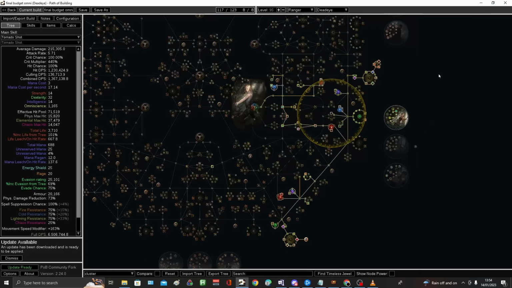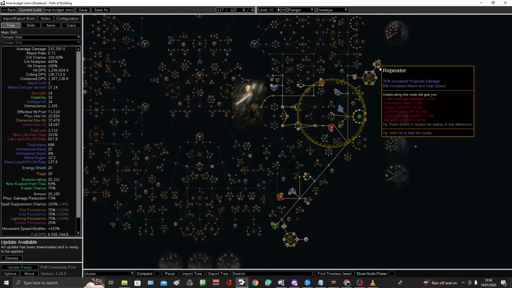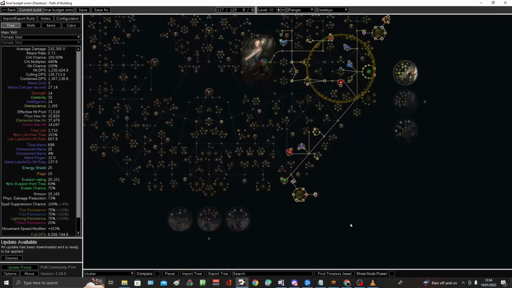Just in case these clusters are expensive, sorry, this medium cluster you want Repeat or Streamlined. These are easy to just alt roll yourself or just buy them. They shouldn't be too expensive. And then I've got a 1 cluster version here.